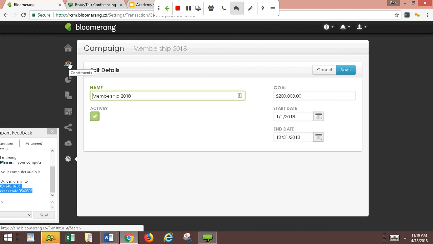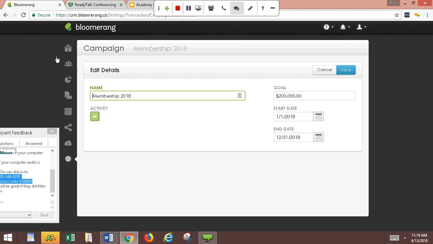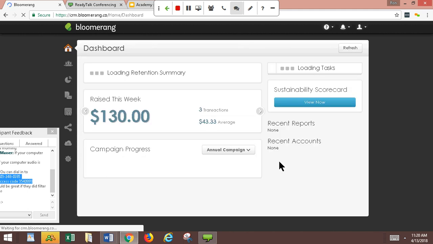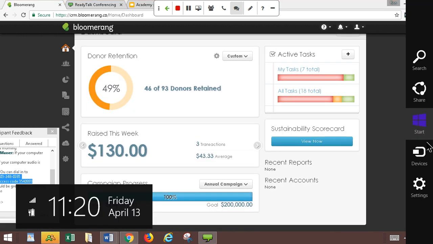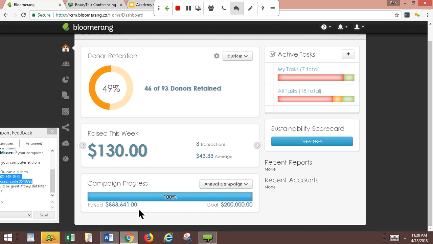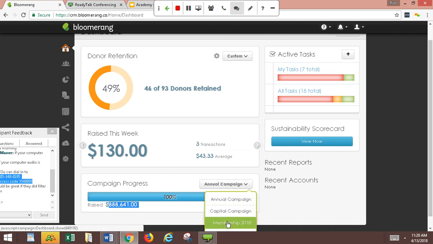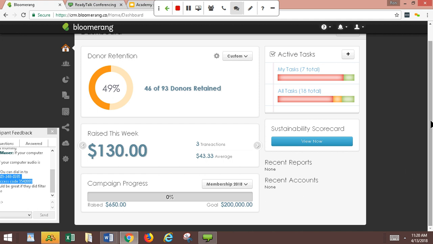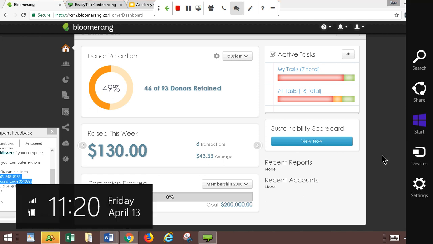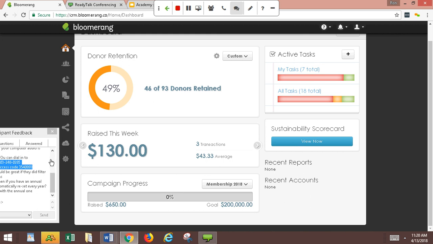So essentially what's happened here, if we go back to my dashboard, my old campaign progress bar called annual campaign was showing a progress of $888,000 raised, because that's several years' worth of gifts, because I did not take the next step of limiting my annual campaign to 2018. My membership campaign, that's exactly what I did. So just something to be aware of in setting up your campaign progress bars.